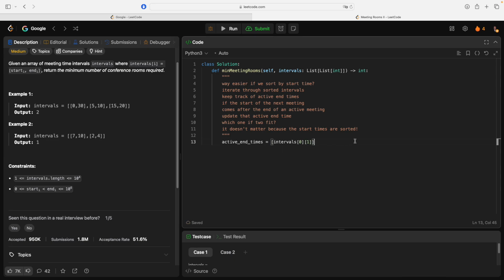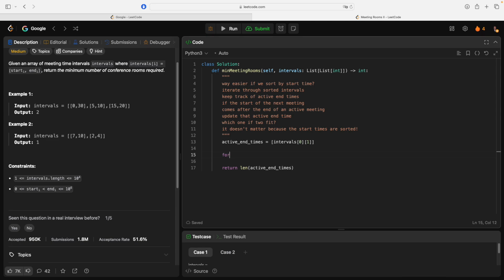Since there's going to be at least one interval, we need at least one end time. We're going to return the length of the active end times at the end of the day. Then we're just going to append to it as we go on.